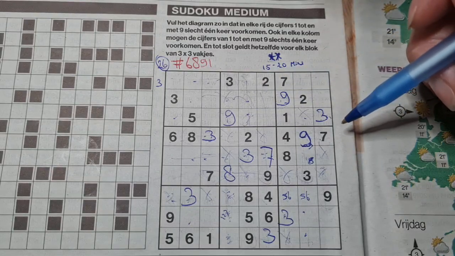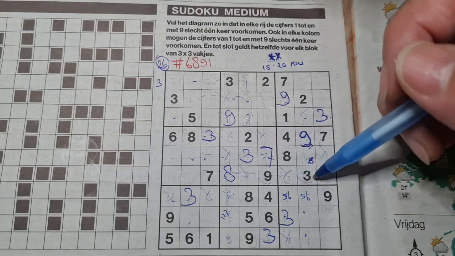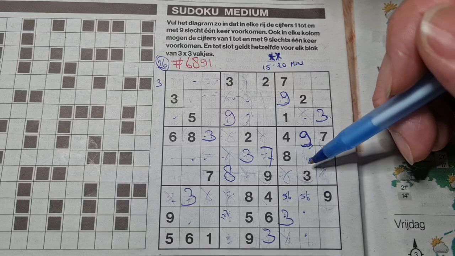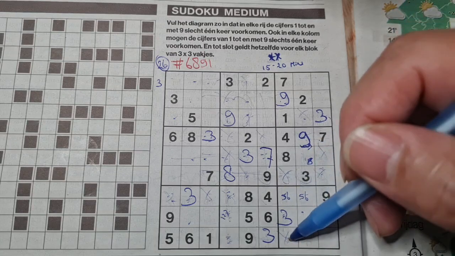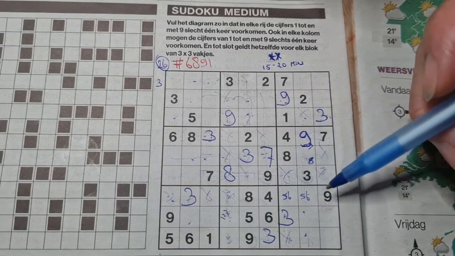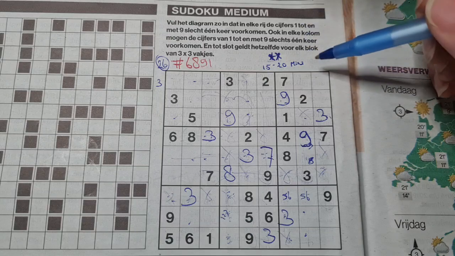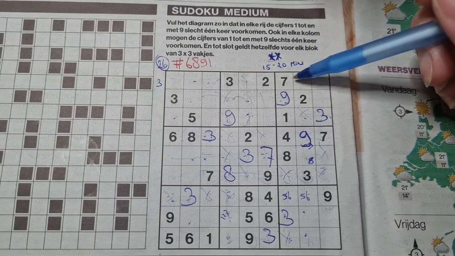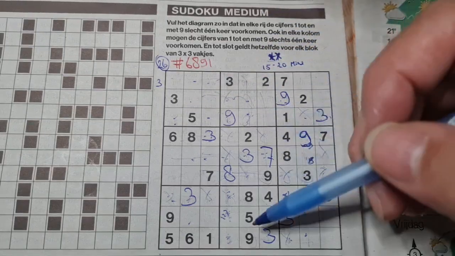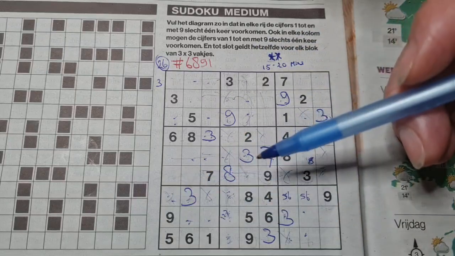Need to wait. How about 5, 6, and 2. Need a 2 here. Yeah, need a 2 there. I'm thinking. 2, okay. The 2 there. 4 here.